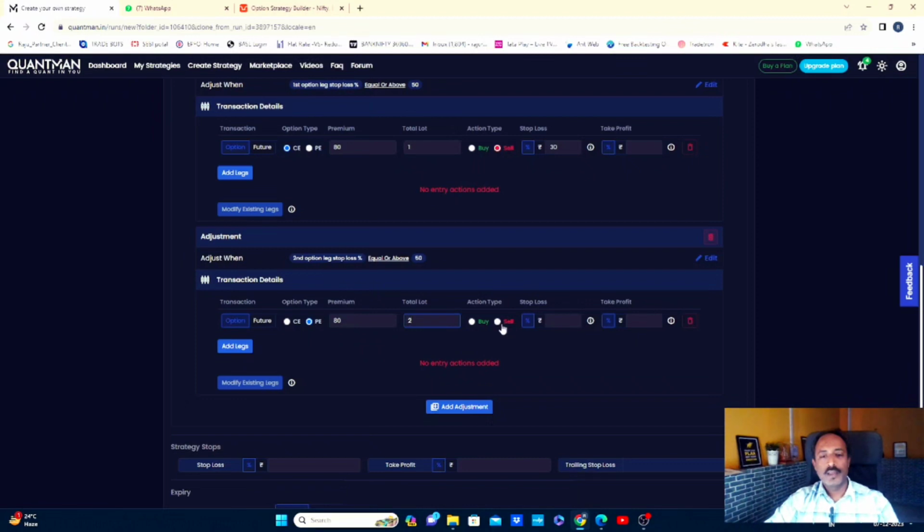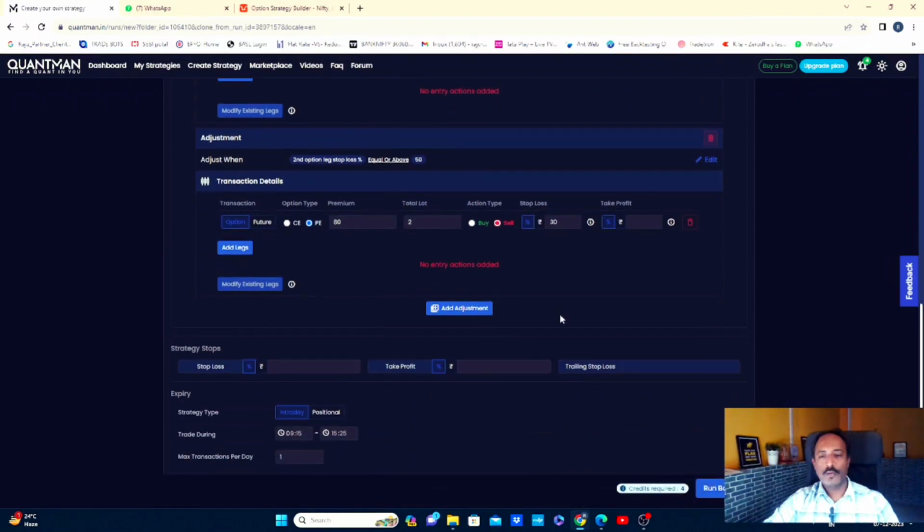Let's do two lots. See, it is left to you, you should understand the selling margin will be high. You need to have good margin for this. And of course, if you buy the hedges, you will get the margin benefit. I will show you how you can buy the hedges on a weekly basis if you are running intraday straddles and strangles. You just buy out the money 10 call and put and keep it from Friday to Thursday. And that hedge will give you margin benefit if you are running all these straddles and strangles in the algorithm. So let us do two lots of put adjustment selling 80 rupees and see.